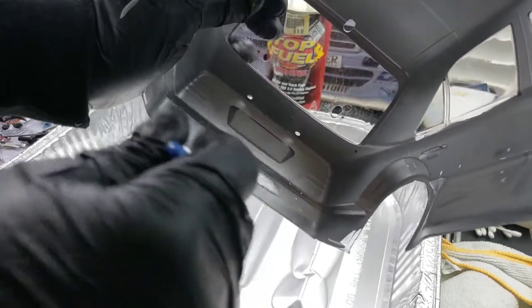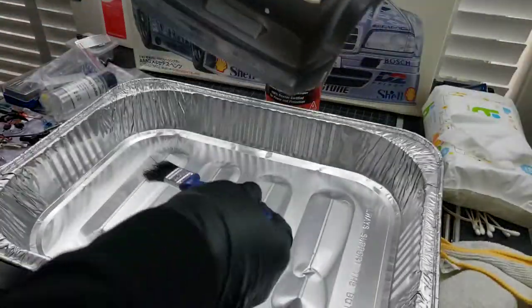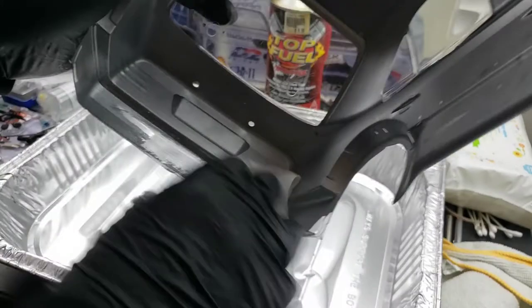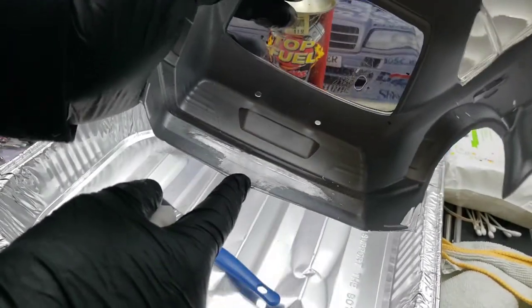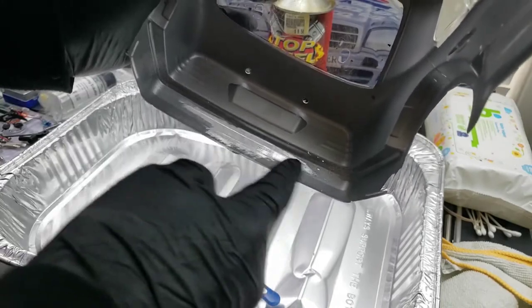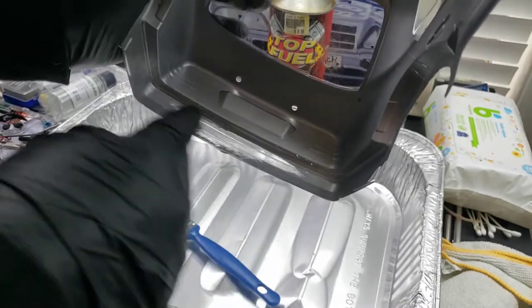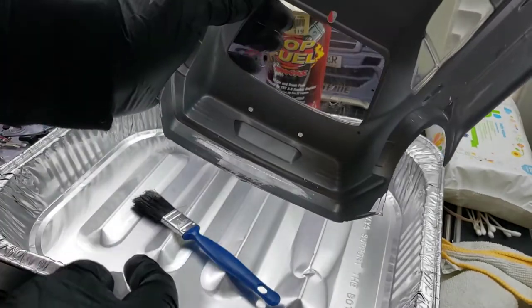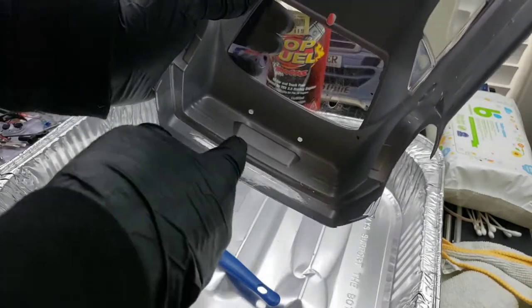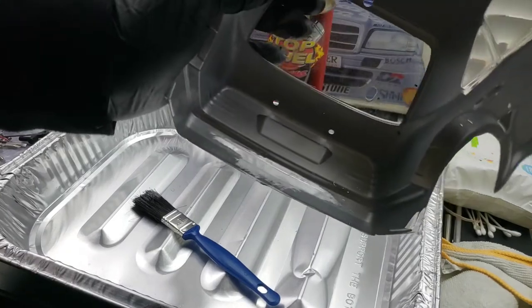Oh yeah, that is going to work. You can see the paint comes right off. And it stays clear. It doesn't cloud up. So we're going to just go ahead and put some of this nitro fuel on here and let it do its thing, and hopefully just melt the paint away. And like I said, it'll leave the plastic clear and intact. I don't see any clouding on it whatsoever.